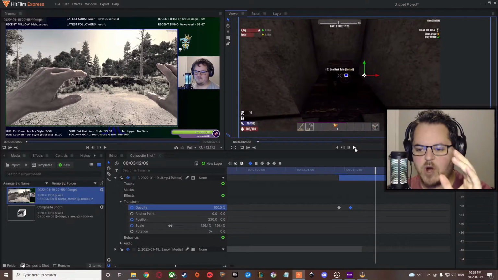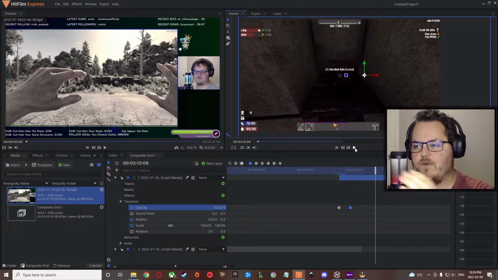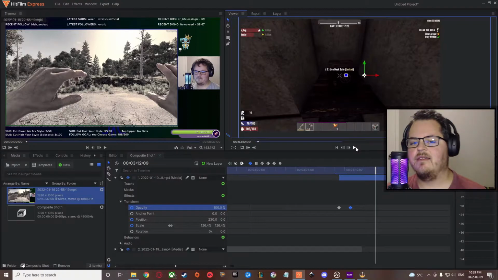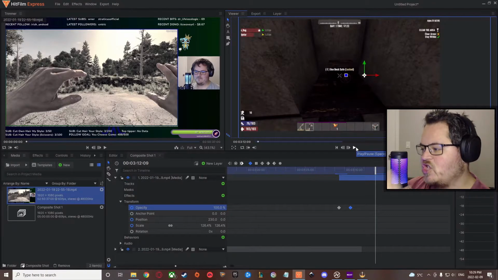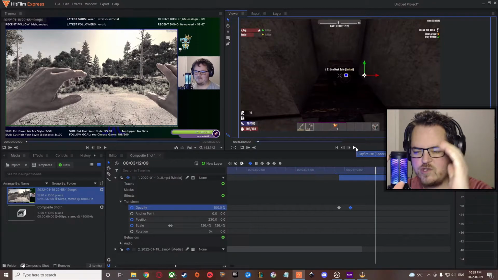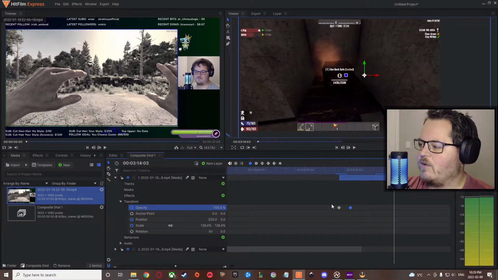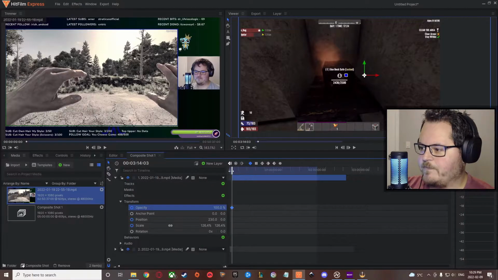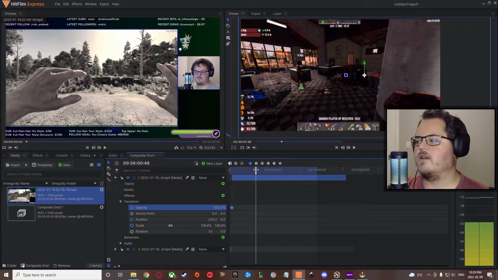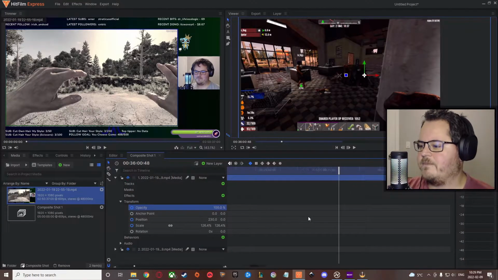If I was doing this properly, I would have taken the footage, zoomed into exactly where I wanted it, and be done with it. But let's say you didn't want to just do this, and now you want to start zooming in on things. It's actually super simple. So what I'm going to do is we are going to scroll out or zoom out. Let's go into the middle somewhere right here. Let's say this is where we want to zoom in.